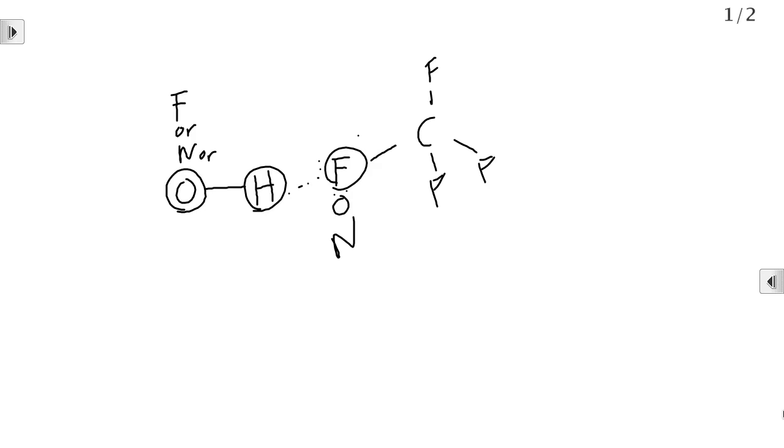So when you're looking for hydrogen bonds, you're looking for a sandwich. You make a bologna sandwich, it needs to have bologna in the middle. You make a hydrogen bond, it has to have hydrogen in the middle. So let me show you what that looks like. The bread can be nitrogen, oxygen, or fluorine.